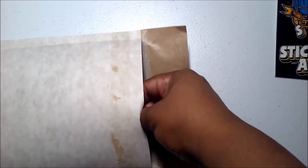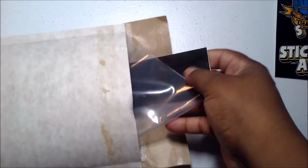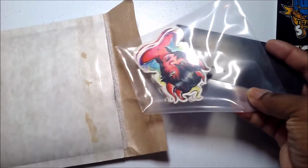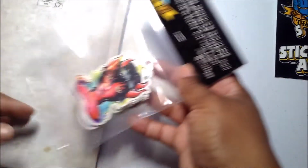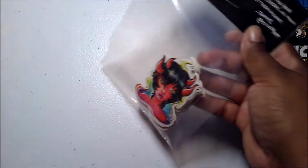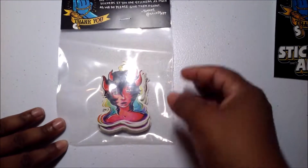And here they are, my little handsome devils. This will be my fall promotion this year to go with my honey boys. They'll be handsome devils and some handsome horns, tie on and prosthetic that you can put on. And these are the stickers I ordered to go with them.